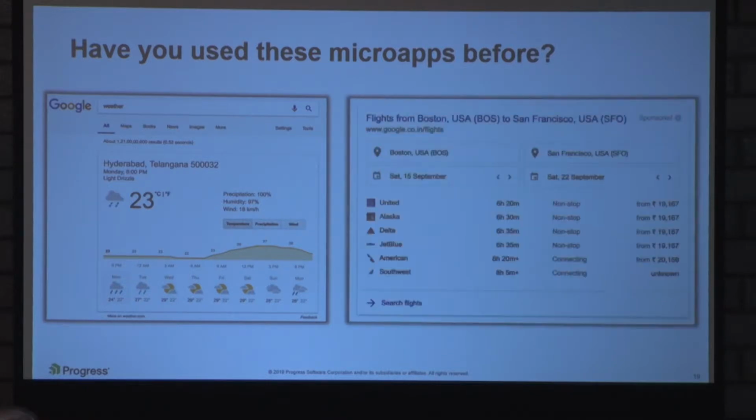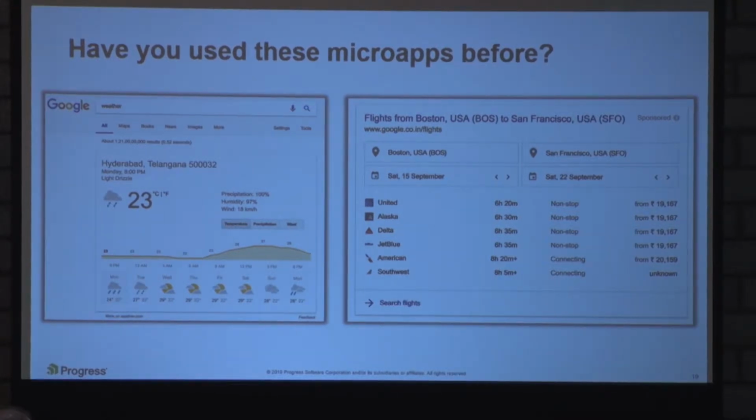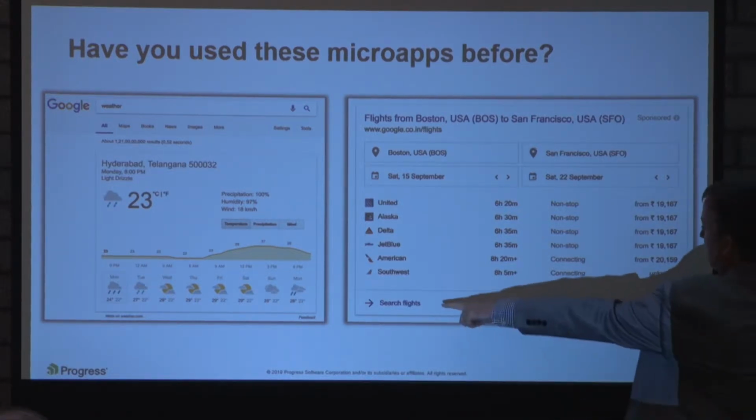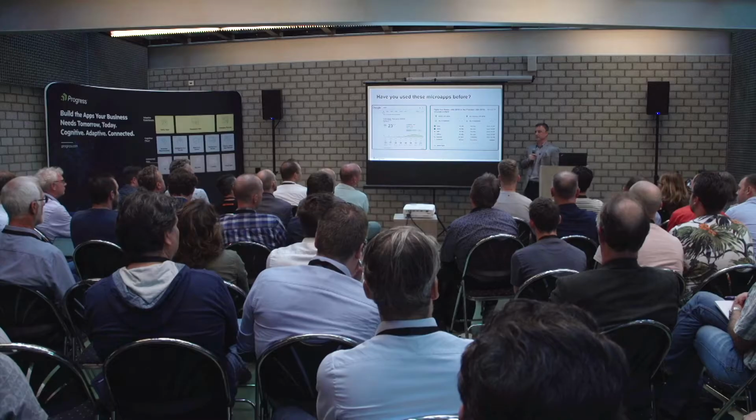Here's another one. Flights. Done this one? I use this all the time now, it's great. You type in some kind of information in Google, it detects you want to talk about flights, it shows you the top carriers, what the prices are, when they're going. Now if you look at the bottom, I don't know how noticeable this is, but you can escape hatch into a more fully featured application here. But once again, it's delivering you what you need in a personalized fashion.